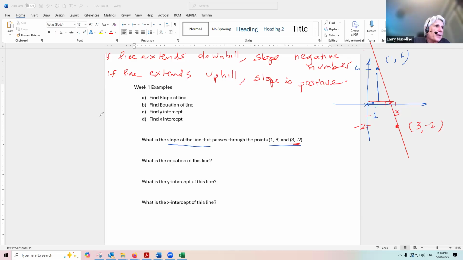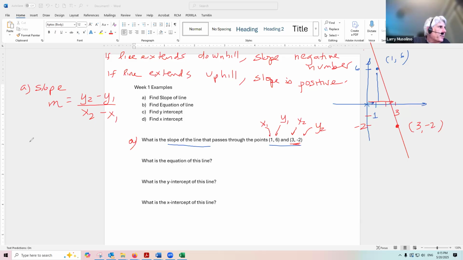All right, well, how do you find the slope of a line if you know the 2 points? Let me call this question A. For question A, we can use a slope formula. For slope, we use the letter m, and it's going to be y sub 2 minus y sub 1 over x sub 2 minus x sub 1. So what does this mean? When you set up these 2 points, you label them. The first point you label as (x sub 1, y sub 1). The second point you label as (x sub 2, y sub 2).